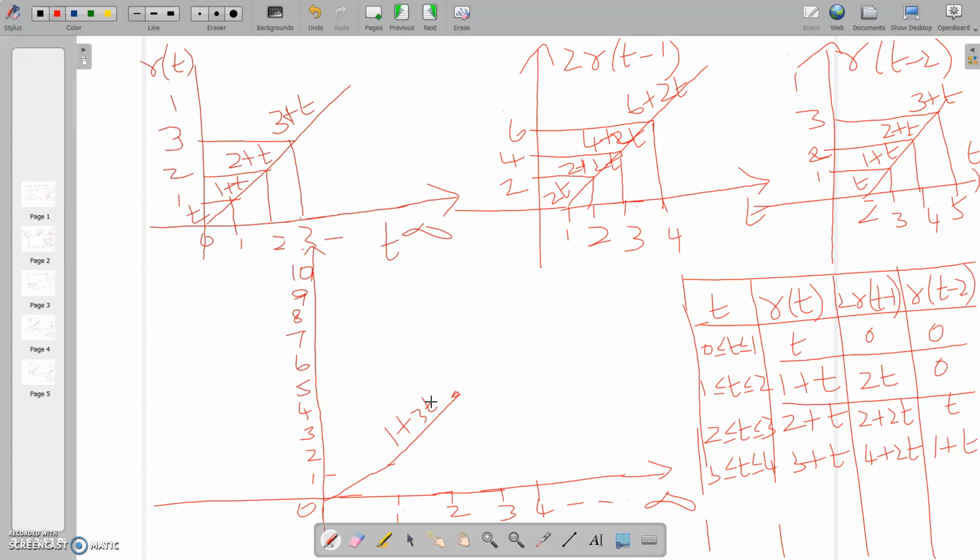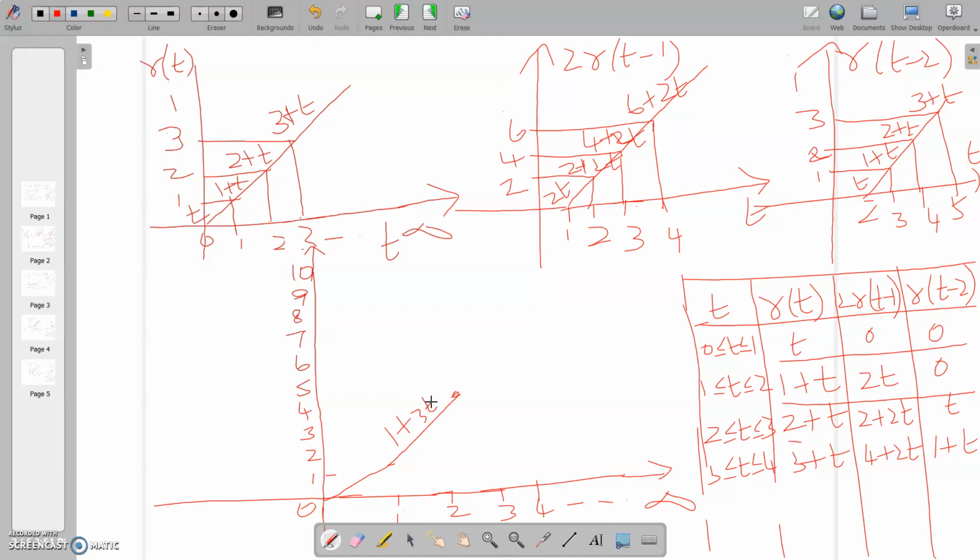So this is nothing but 1 plus 3t, because we are starting from 1, so we have to mention it as 1. And for 1 duration of time t, that is 1 to 2, the amplitude has been increased by 3. So 1 plus 3 will be 4, up to 4 it will be increasing.